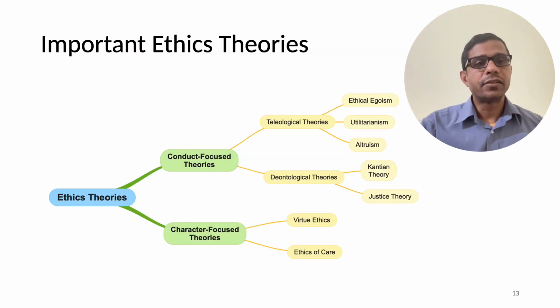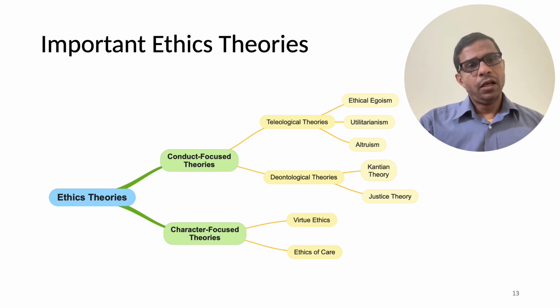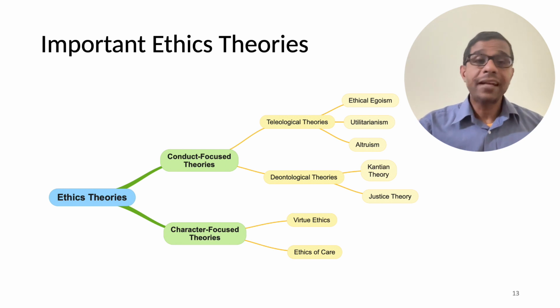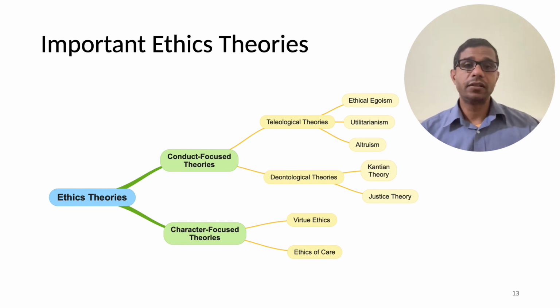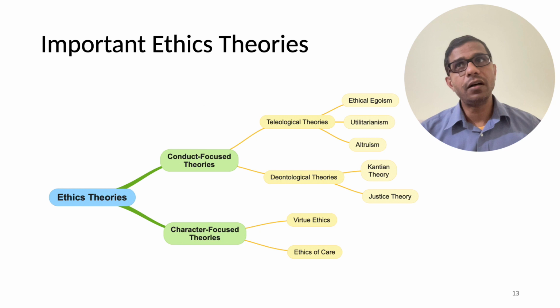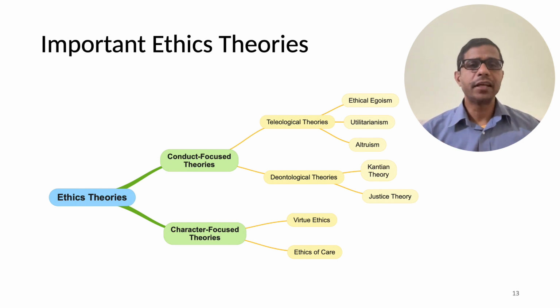But now let's talk about the next major category of ethics theories, which are the character-focused theories of ethics. I am personally the biggest fan of the character-focused theories of ethics. Why? Because it recognizes these theories, especially the biggest theory in the character-focused category, virtue ethics. Ethics of care you could almost consider a subcomponent of virtue ethics theory, and you will realize why I'm saying that in a few minutes.